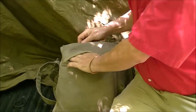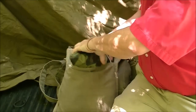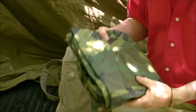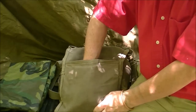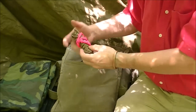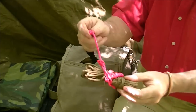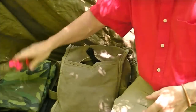Inside the flap, I have my U.S. Army poncho. This is my rain gear. This is my emergency shelter right there. In the bottom, I carry a Ridgeline, and how do we know that's a Ridgeline? Because of the way it's made up. Two different colors. It's not a hank of cord, that's a Ridgeline.